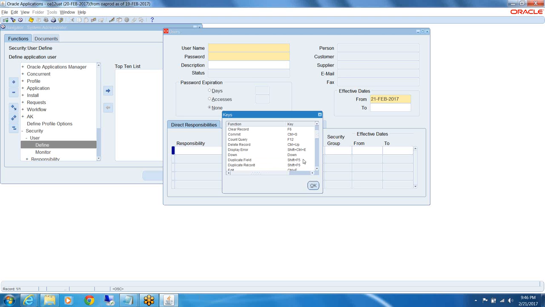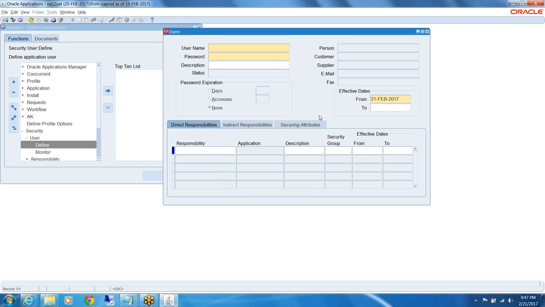If you want a duplicate field to be created, let's say you want to put so many lines, and in every line a certain field is the same as the one we put above, what we can do is just click on that particular field and press Shift F5. By clicking on Shift F5, system will populate the same thing which we put for the first record. So these shortcuts are helpful when you are working in the application. You need not use your mouse every time. You can use them as per your convenience, whatever things you are using most of the time. So you can choose these shortcuts from here.